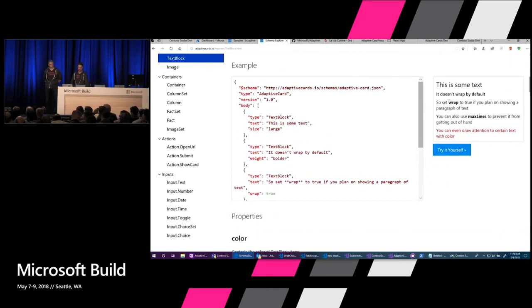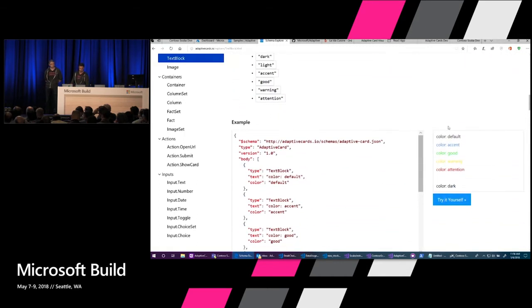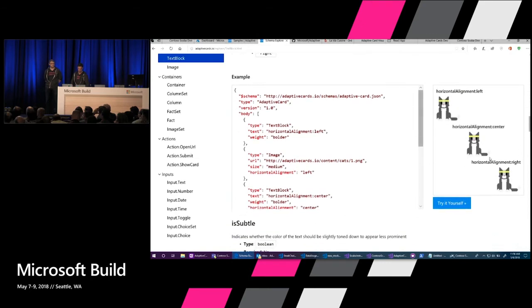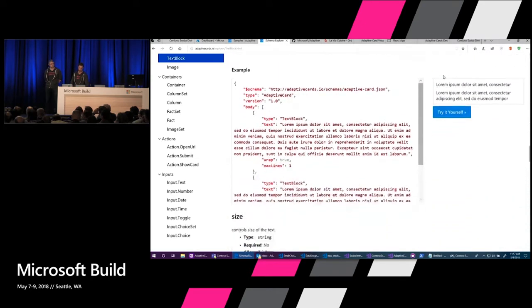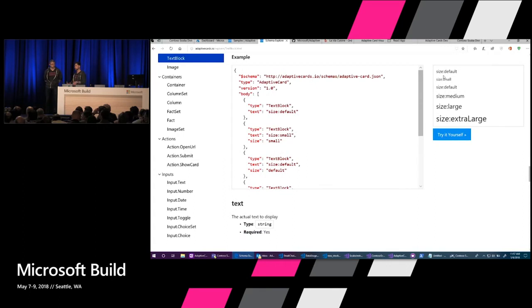So you can use Markdown, for example, to highlight certain sections. You can draw color, draw attention to things. Here's our color palette. You can do things like horizontal alignment. There's subtle. You can set wrapping. Wrap can have a max lines. You can really customize that card to a decent degree. These sizes are interesting, too. I'm basically saying my default text is default, but if I choose medium for something, I want it to be bigger. It's, again, still up to that host app to tell the renderer what medium is. You don't get to choose physical pixel sizes. You just get to say, relative to my other text, this one's medium, this is extra large.